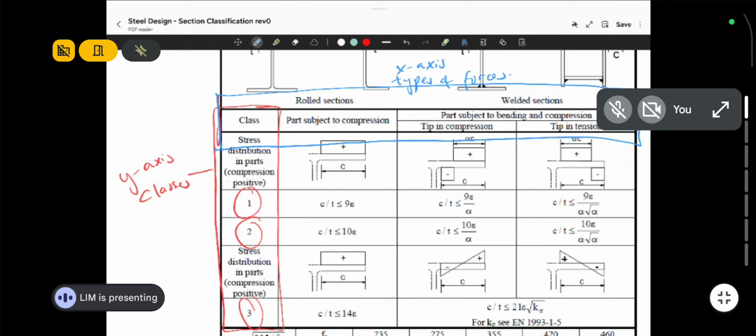In our case, we normally check our section for bending.